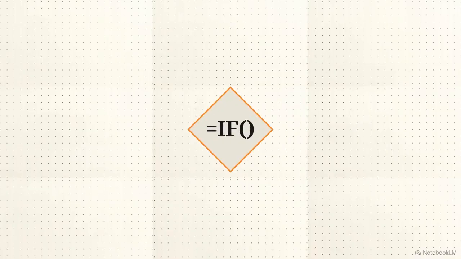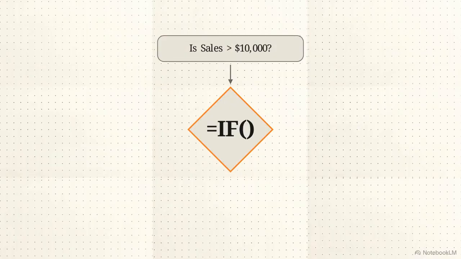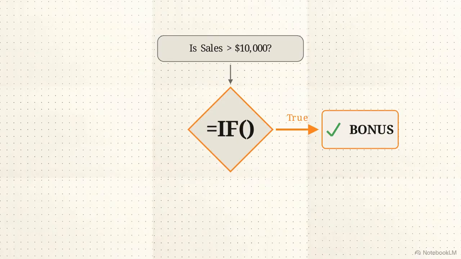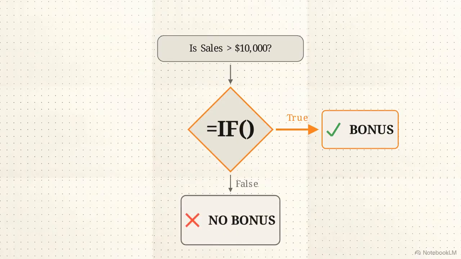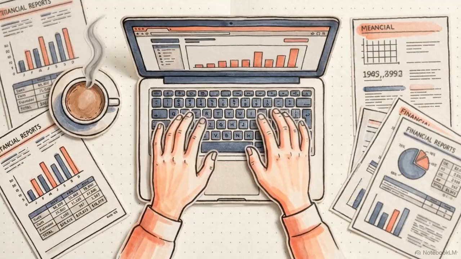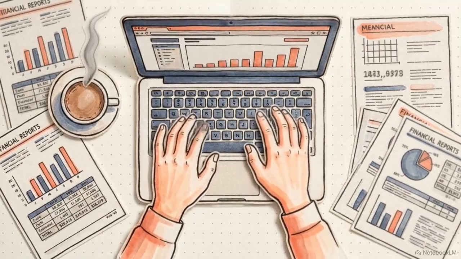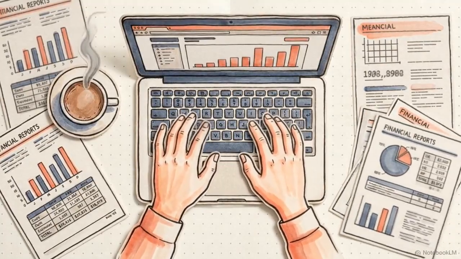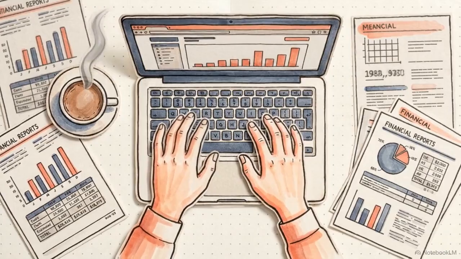Now let's shift to evaluating the sales team. We can automate the bonus structure using a different tool called the IF function. The IF logic test establishes a strict rule. You tell the program that if an employee's sales are greater than $10,000, the cell outputs bonus. If that statement is false, it outputs no bonus. By mastering built-in formulas like these, business managers can automate complex financial forecasting and operational logic, ensuring the math remains consistent across thousands of records.